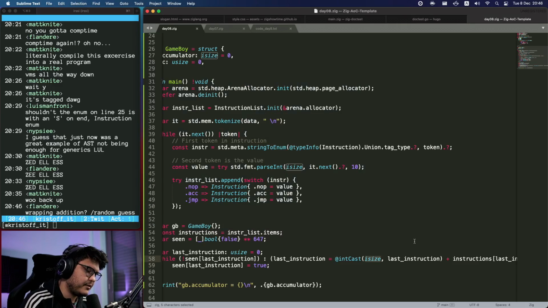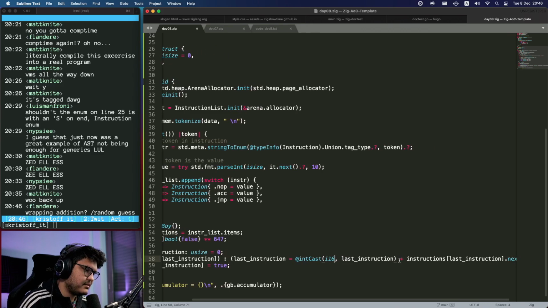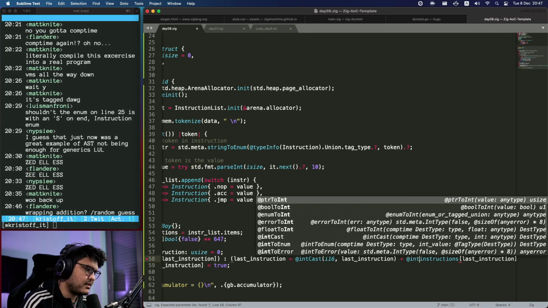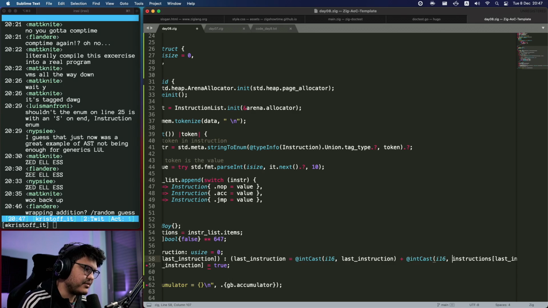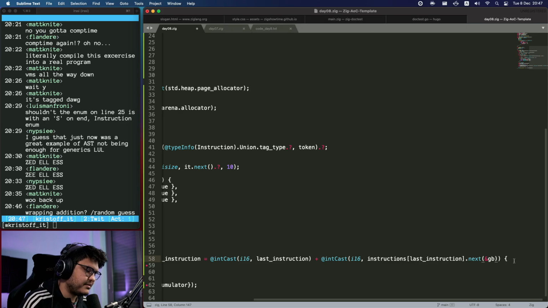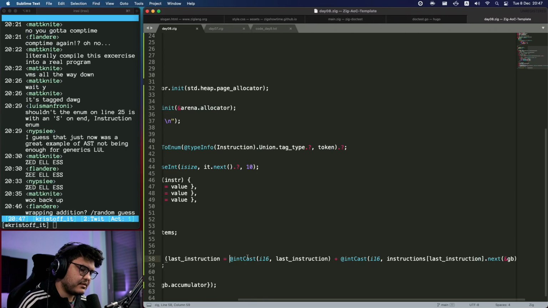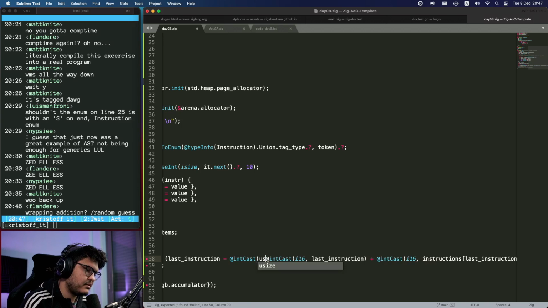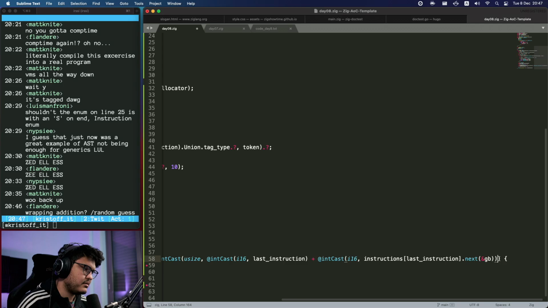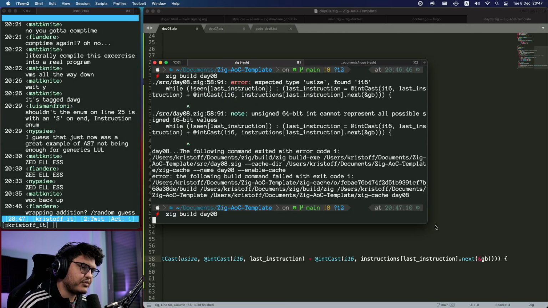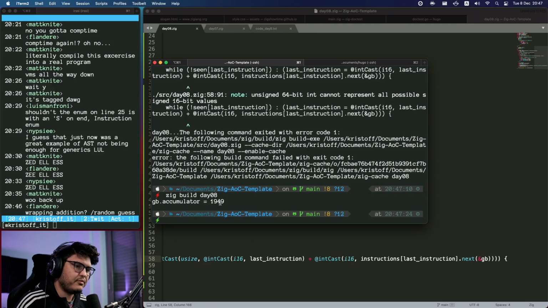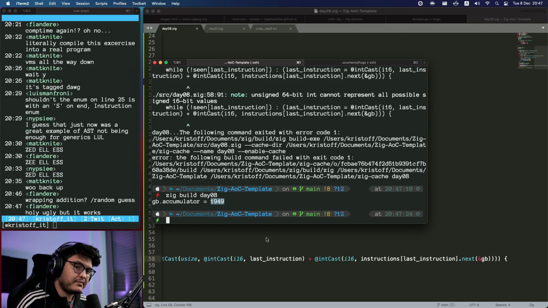Or you know what? intCast i16. I don't know. There are probably better ways of doing this. And now I think I need an outer cast. Yes. This is not super cute, I would say. Okay, and it gave me an accumulator state. Is this it? Yeah, holy, ugly way works.